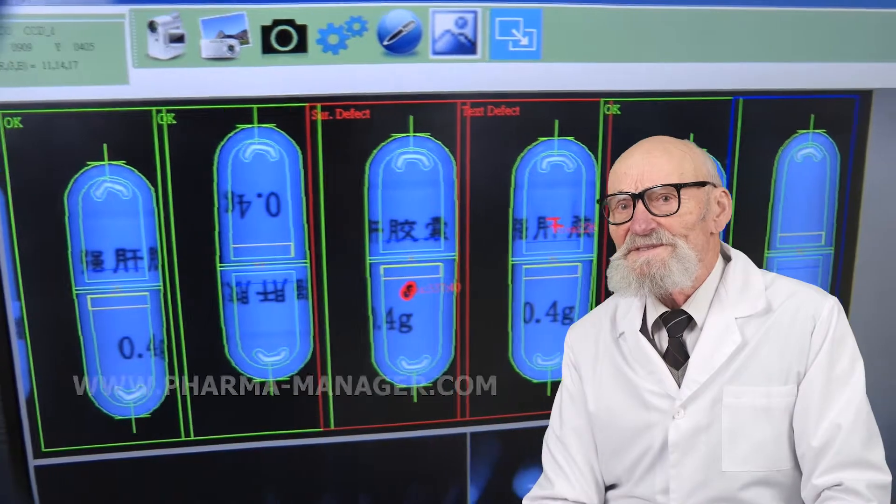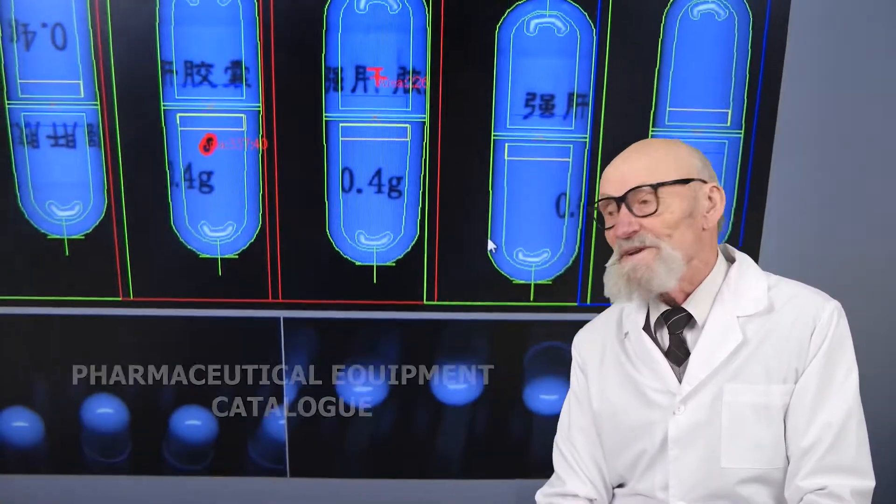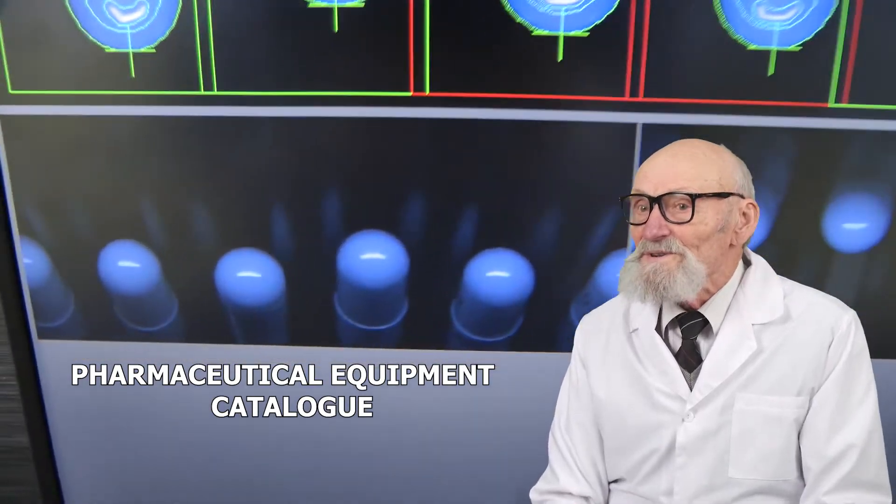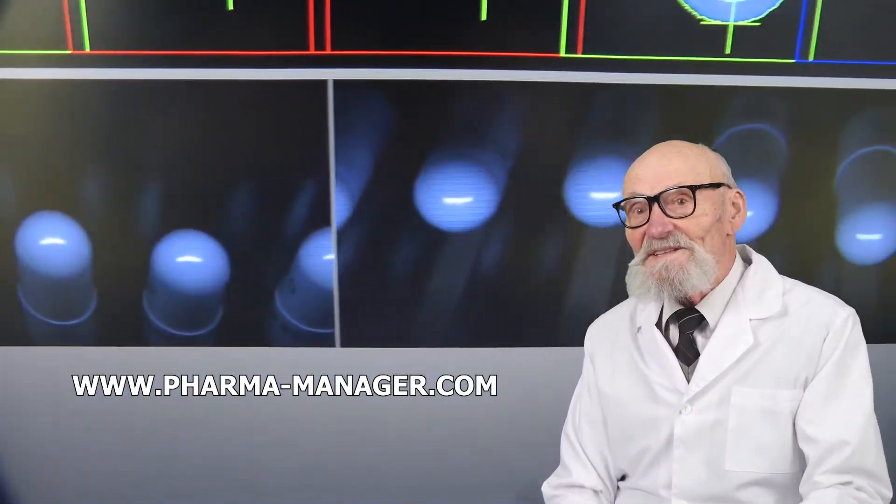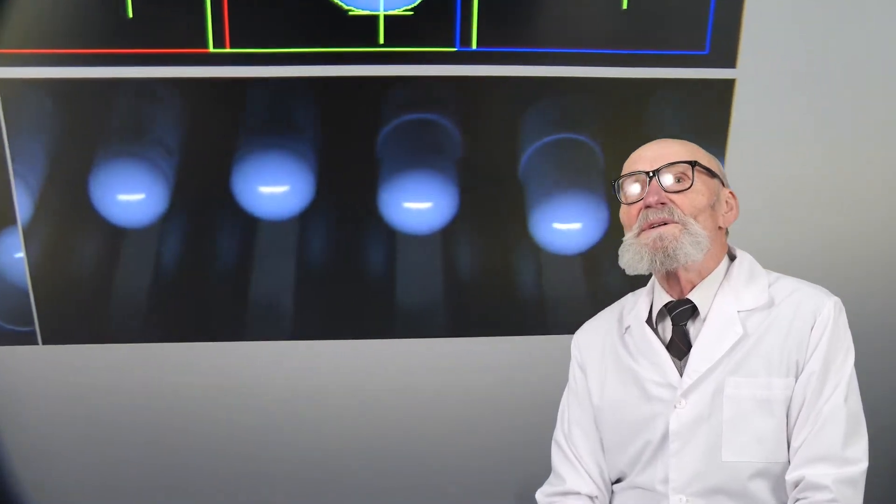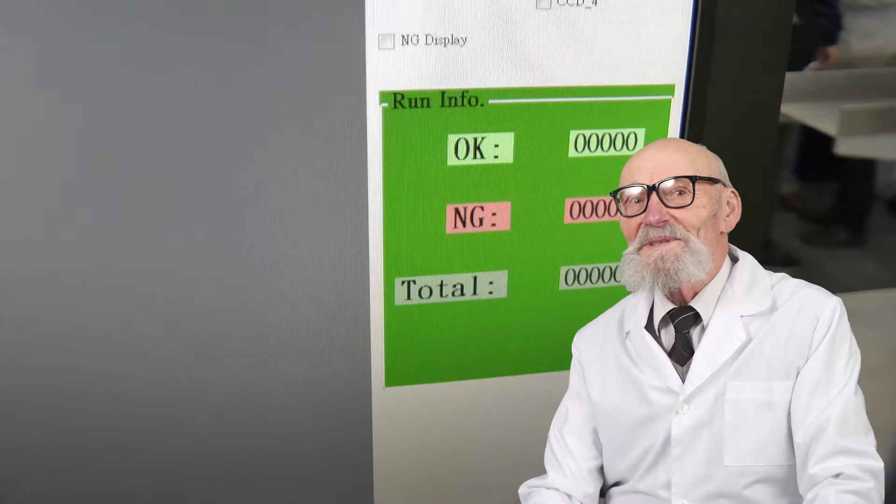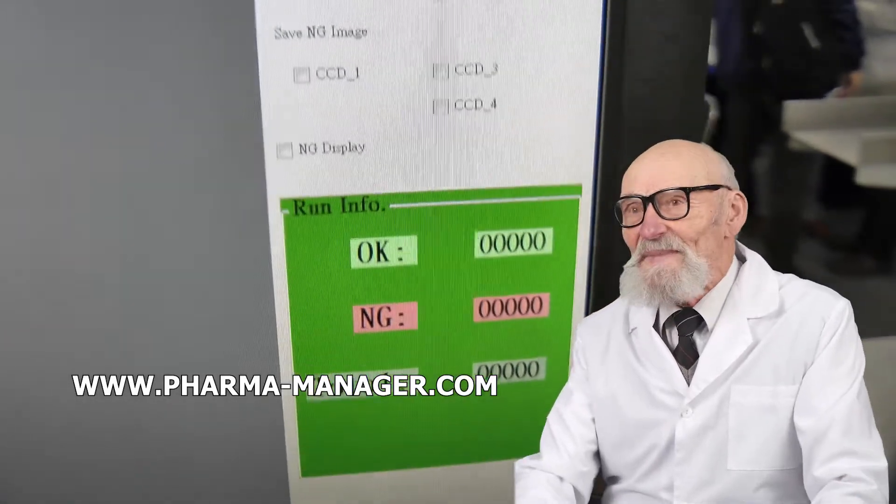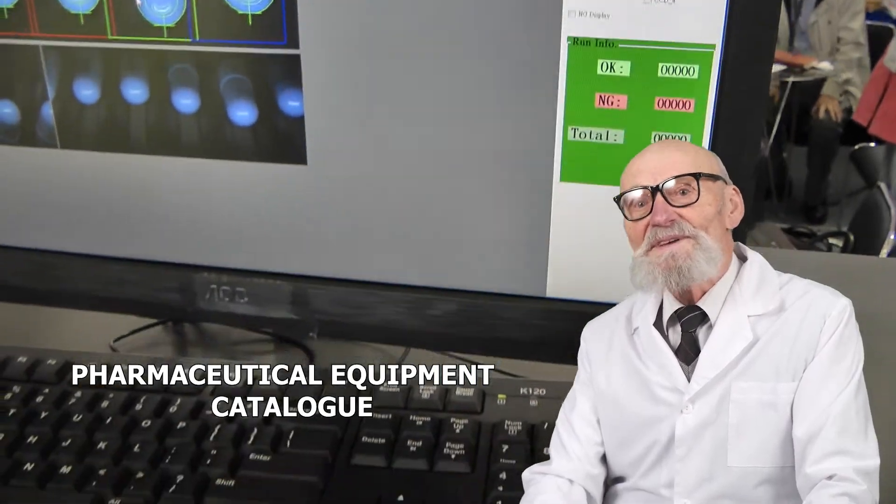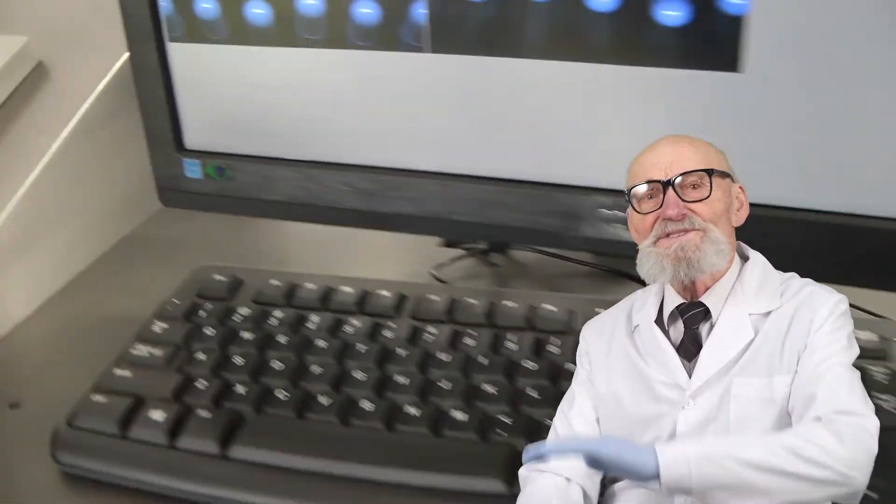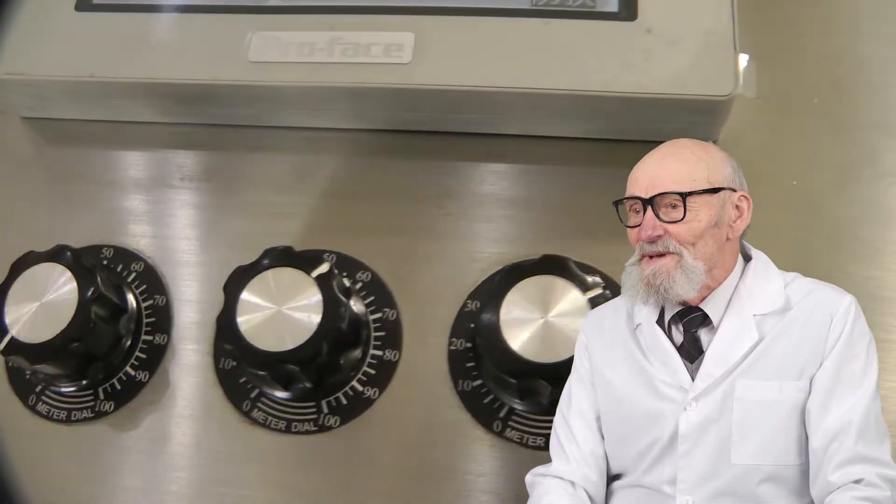In my catalogue www.pharmamanager.com you can find the whole range of equipment I am dealing with. The site has two versions, Russian and English, however equipment prices are the same in both versions. The prices are displayed without the cost of delivery and customs duties in Russia. To obtain full cost of the chosen equipment, please send your application to me and I will forward the detailed price to you.